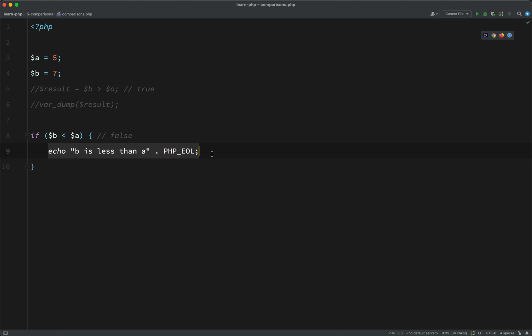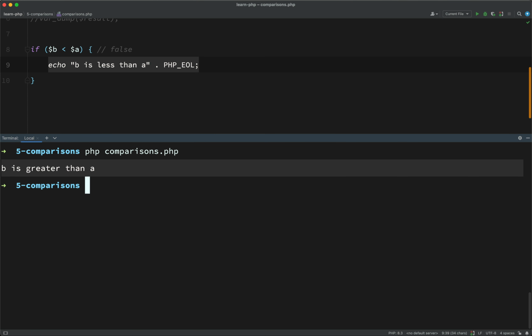We should not see this being echoed out because it is indeed false, because B is not less than A. Let's go and prove that theory. And as you can see, nothing gets echoed out, it just returns the terminal to us.